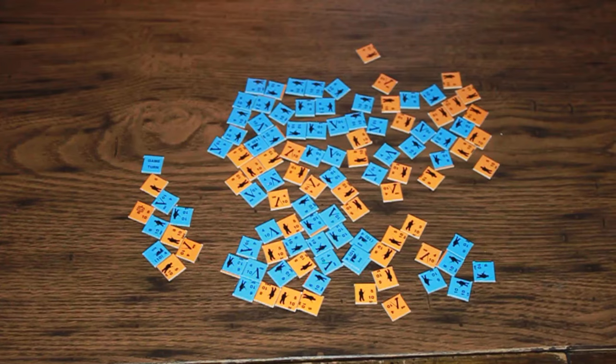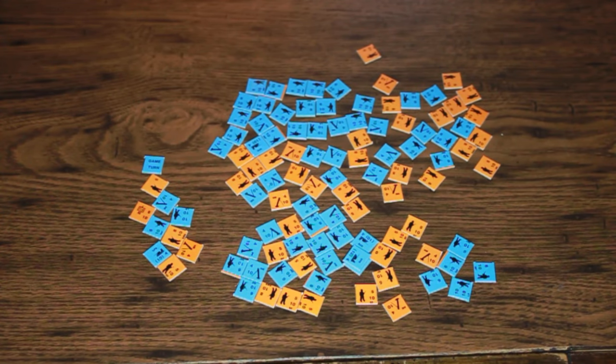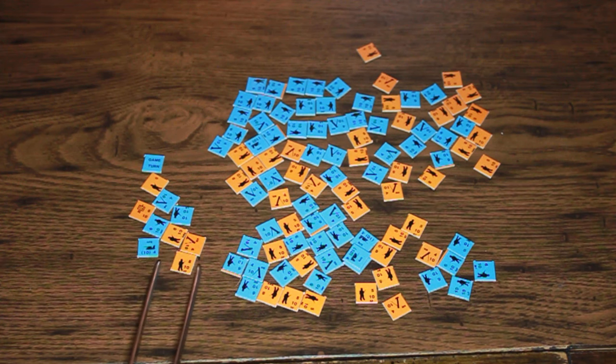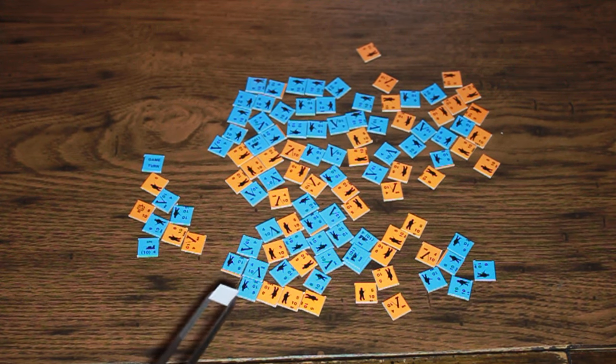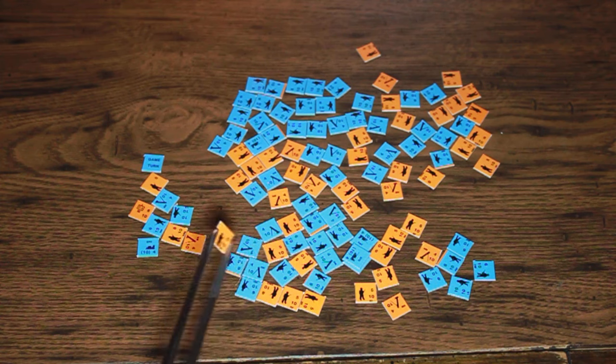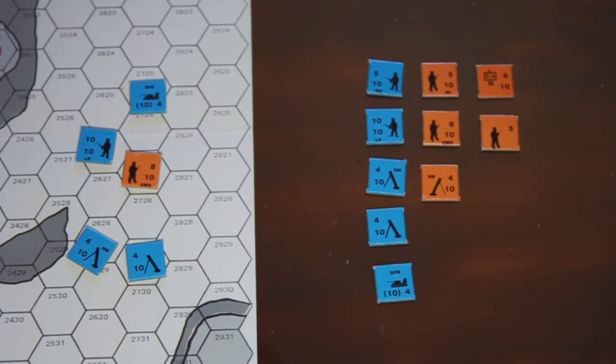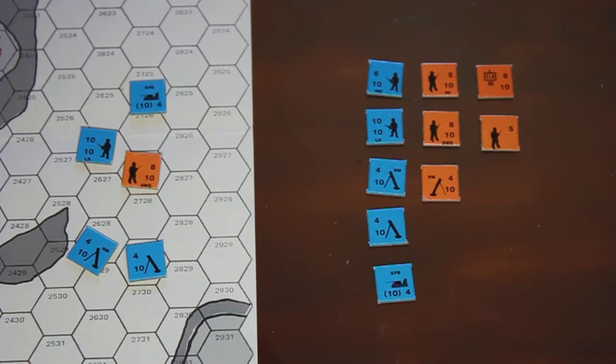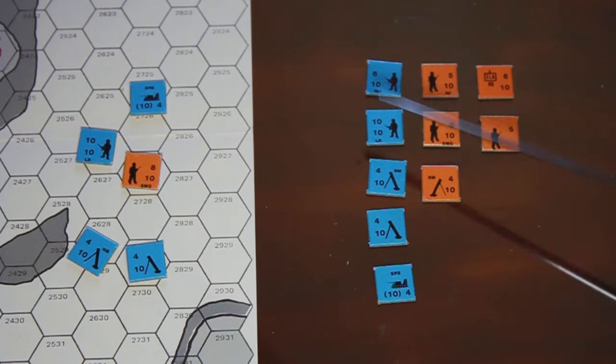The components. It's got 108 counters. Nothing too fancy, but it's functional. The blue are the American forces and the orange are the Russians. They're all one-sided and they're half inch by half inch. Blue is American, orange is Soviet. You have your combat strength and your movement points, then the designator of what they are.